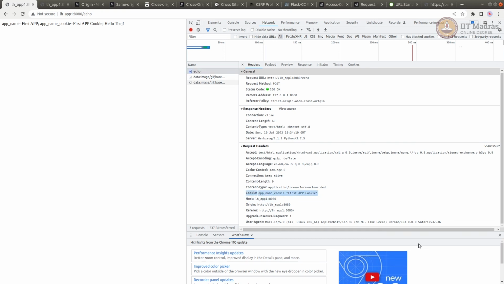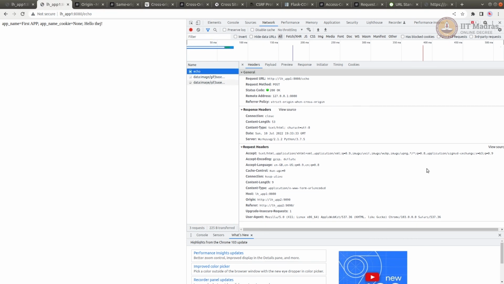It's been sent along with the thing, right? But here, there is no cookie sent because it's across the site, right? If it was the same site, it would have been sent. Now you can send it across a different site, but usually we don't want to send it, right? Because it could be dangerous to do that, because then you will auto log in, right?